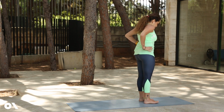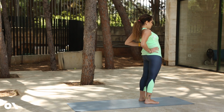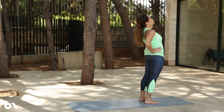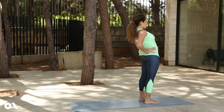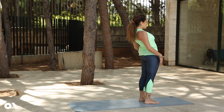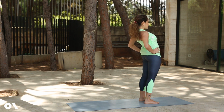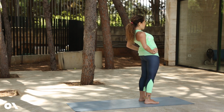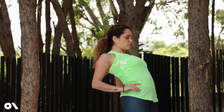Place your hands behind the back and push your hips a little bit forward, not too much. So we're not trying to go into a back bend in this one. We're just warming up the back. Push your hips, keep your legs straight. Breathe, relax your breath. Open the chest.